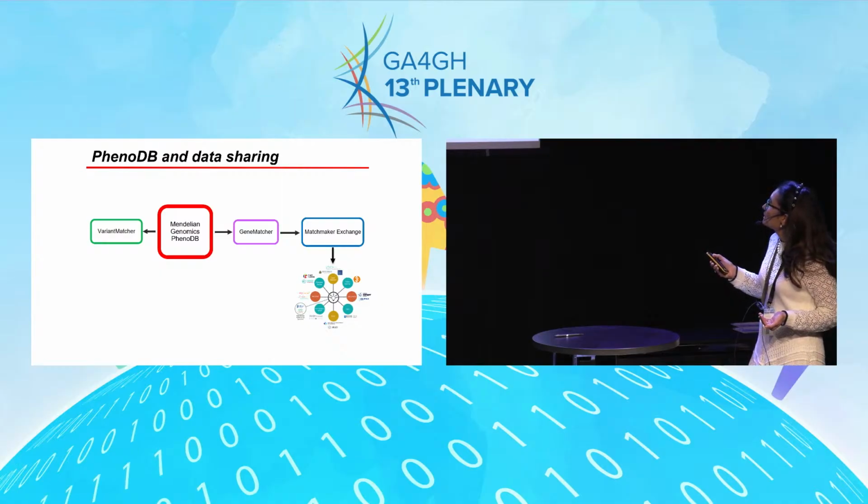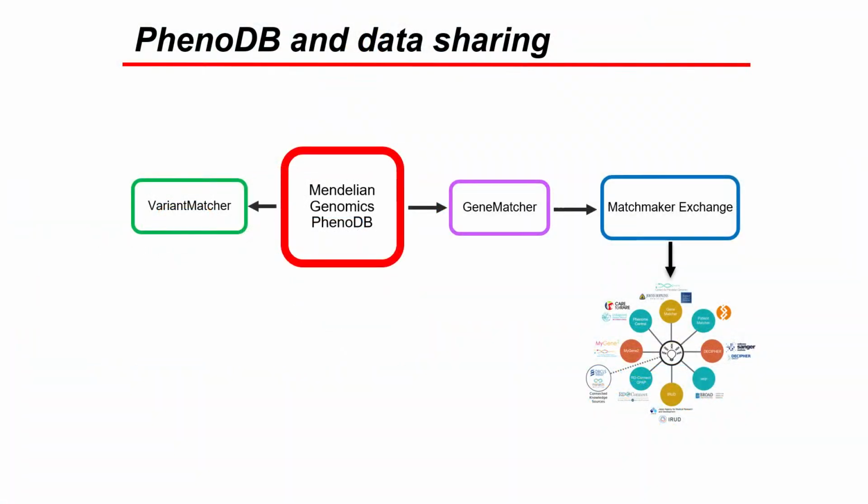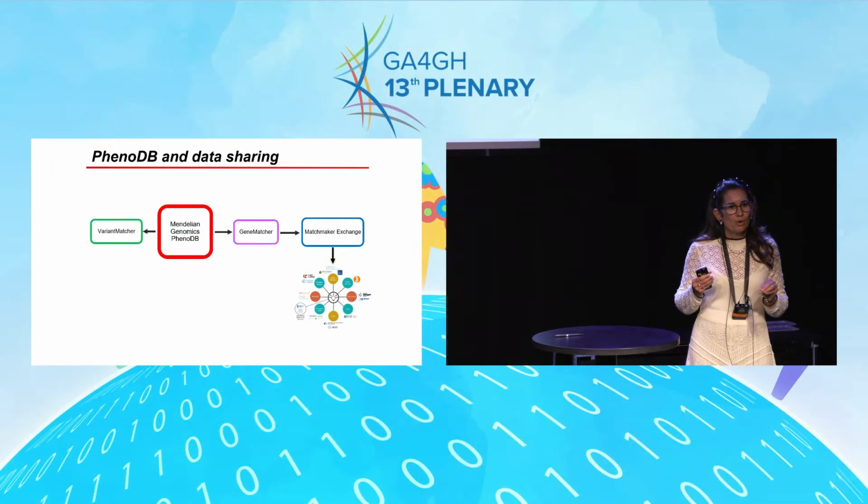The Matchmaker Exchange was created exactly to have an API that would connect any database that was sharing data the same way that GeneMatcher was. And now you see that we have many databases connected through the Matchmaker Exchange, and they are from different places in the US and different countries also. We have UK, we have Europe, PatientMatcher, we have Seeker US, Broad, IRUD Japan, RD-Connect Europe, MyGene2 US, PhenomeCentral Canada, Monarch, that I think is based in the US also. So we have all these here connected. When you go to one database and you query your gene in one of them, you can also query all of them at the same time.